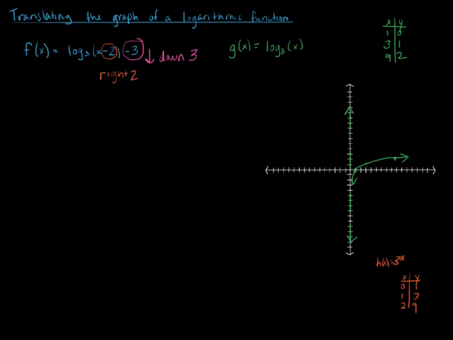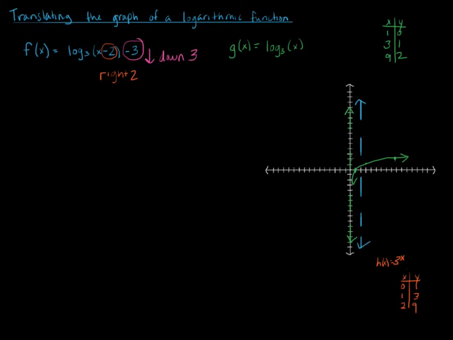So basically what I'm going to do now is take each point that's on my graph, and move it to the right 2 and down 3. I'm also going to do the same thing with my asymptote. So when I move my asymptote to the right 2 and down 3, down doesn't change the asymptote because it's infinite. But it is going to move to the right 2. So my new asymptote is going to be like this. Okay, so there's my asymptote. And so that's to the right 2.